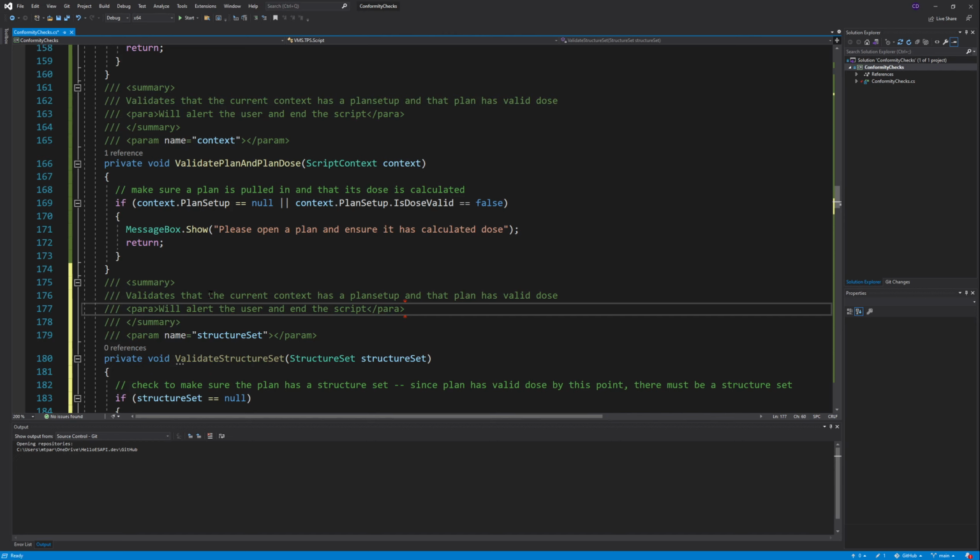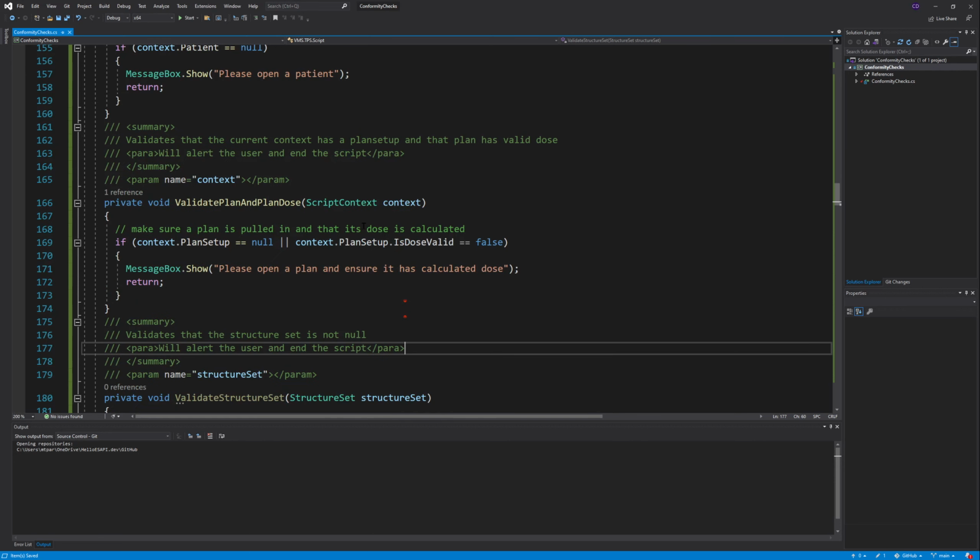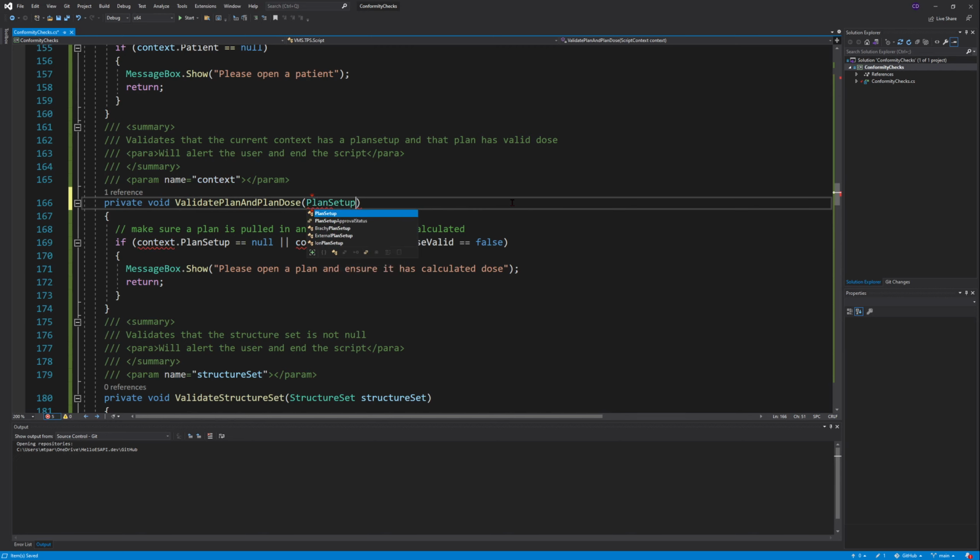So validates that the structure set is not null. Okay. We'll alert the user and end the script. So I think we should actually provide that here. We should do the same thing. We should provide the plan setup.